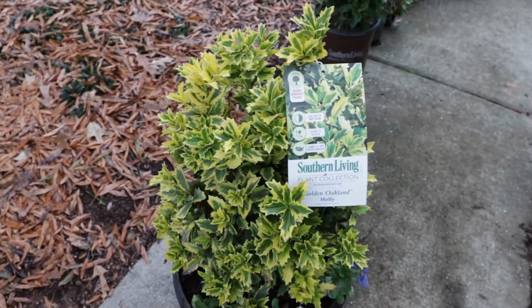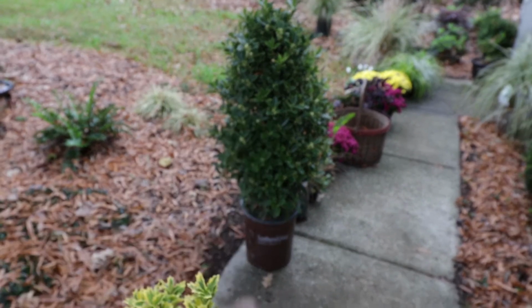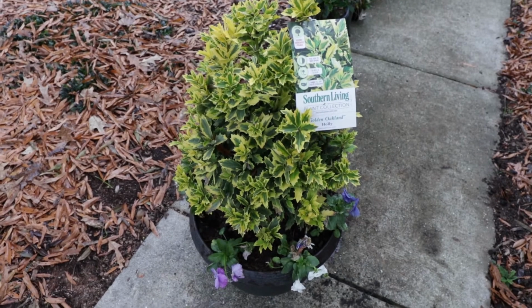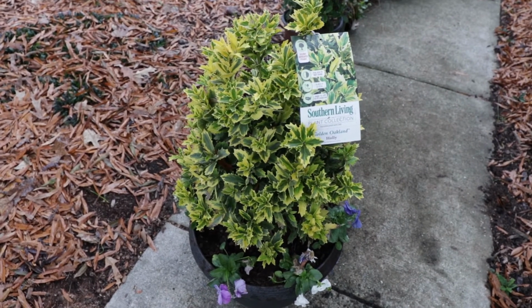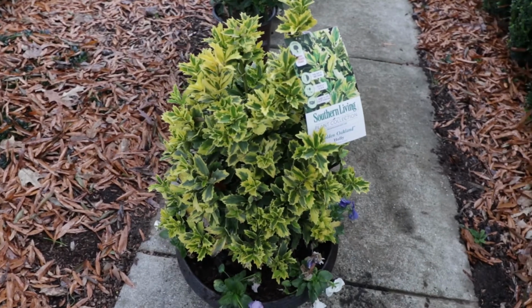Just a beautiful plant. This is a super low maintenance variety. These Oakland hollies, there's the regular Oakland right there. See how really beautiful and upright and narrow that holly is, and then the golden Oakland here. They stay narrower than a lot of the other upright holly cultivars, so they just don't require as much pruning. These can be pruned in the late winter if you need to, and then fertilized at the same time.